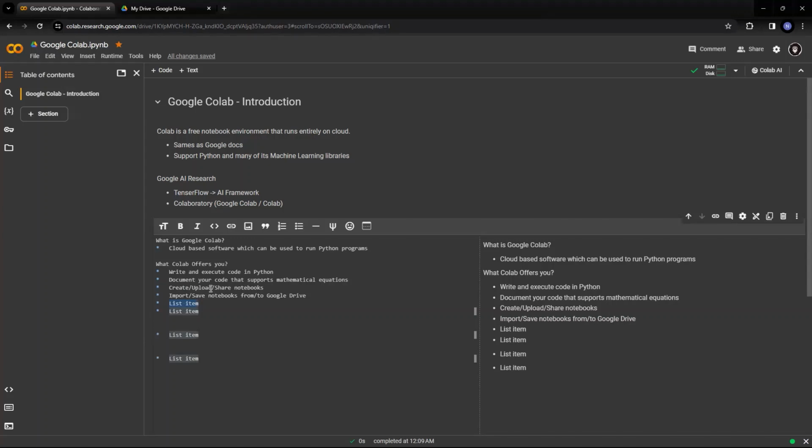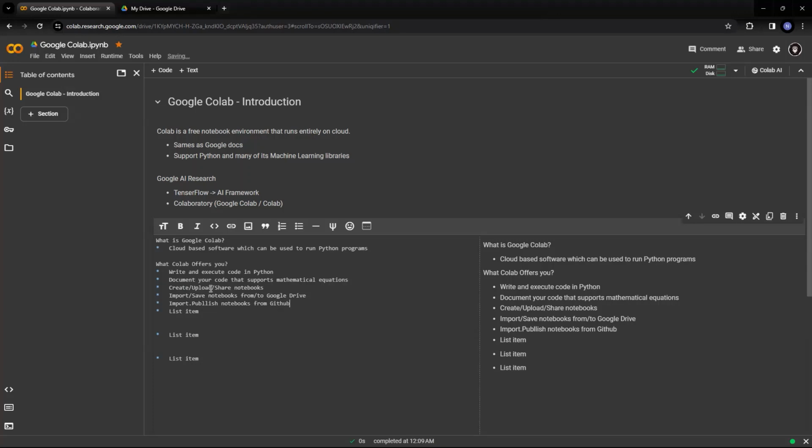That's one of the biggest features. You can import or publish your work from GitHub.